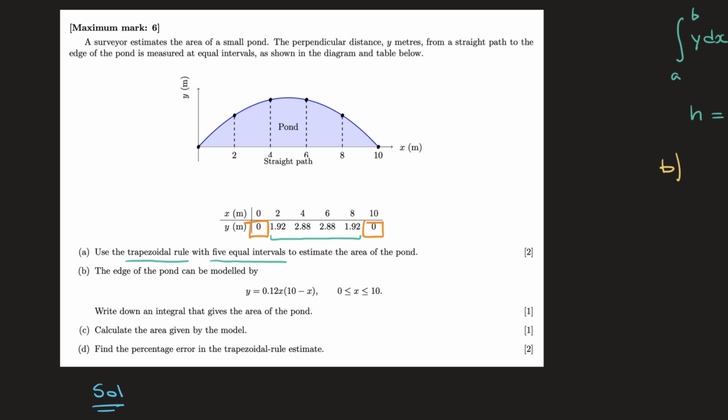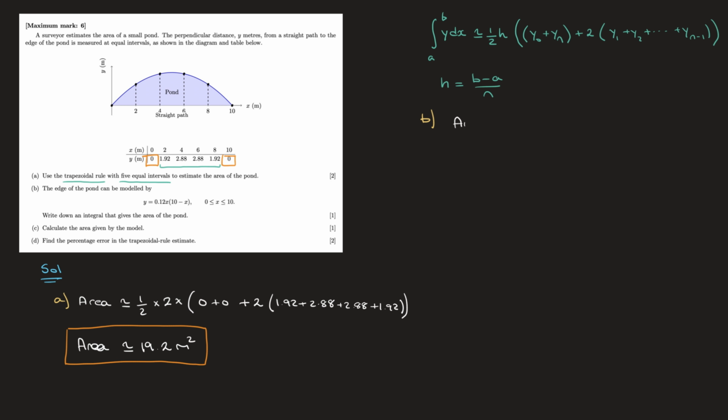Okay, well remember, the area enclosed by a curve that's above the x-axis and the x-axis itself, such as the area we have here, is equal to a definite integral. And so in this case, it will be equal to the definite integral of this curve's equation from 0 up to 10. And that's all we have to write. So making a careful note of the curve's equation and zooming back out, we can go ahead and state that the area is equal to, and that's equal to, not approximately equal to, the definite integral from 0 to 10 of the curve's equation. So that's 0.12x times (10 minus x). And so I need to write that carefully.